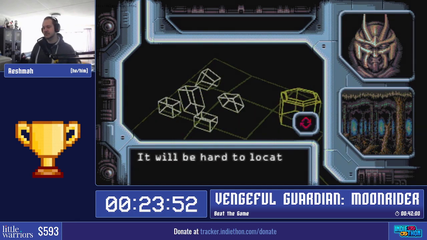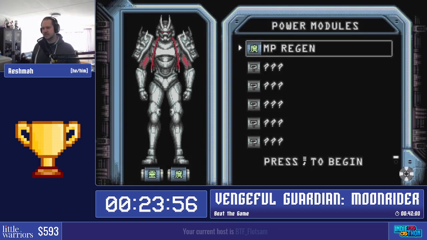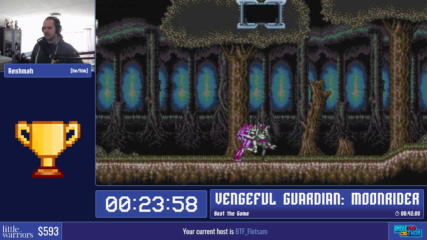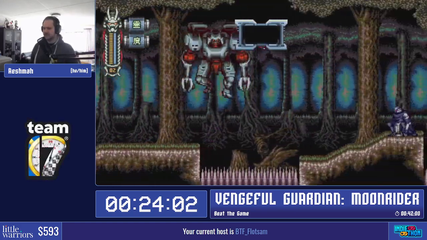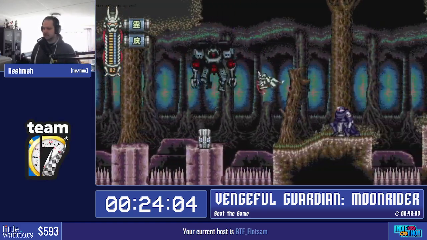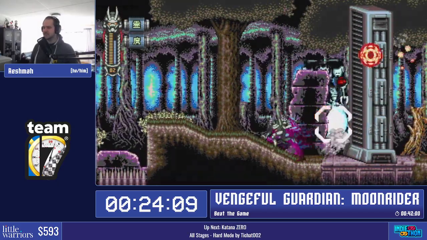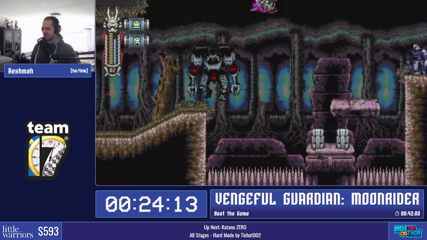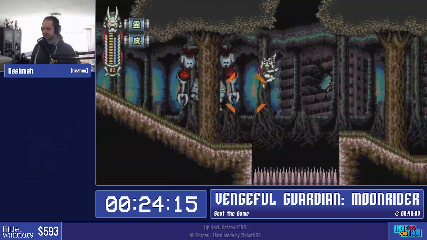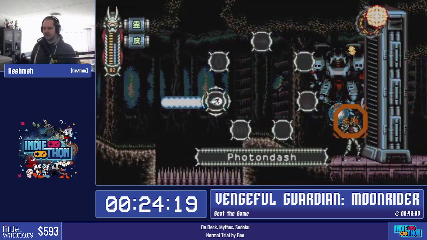By killing him, we got the Geocrush ability, which is probably the second most useful ability in our arsenal. Luckily, it will immediately get equipped, because as I explained earlier, every time you finish a level, that new ability will automatically get equipped onto Moonrider, as we will use it here in the Fallen City to break these barriers, just like that. So it just works out that we don't have to go to the menu to equip the Geocrush ability. I can also see this robot that is chasing us in the background there.